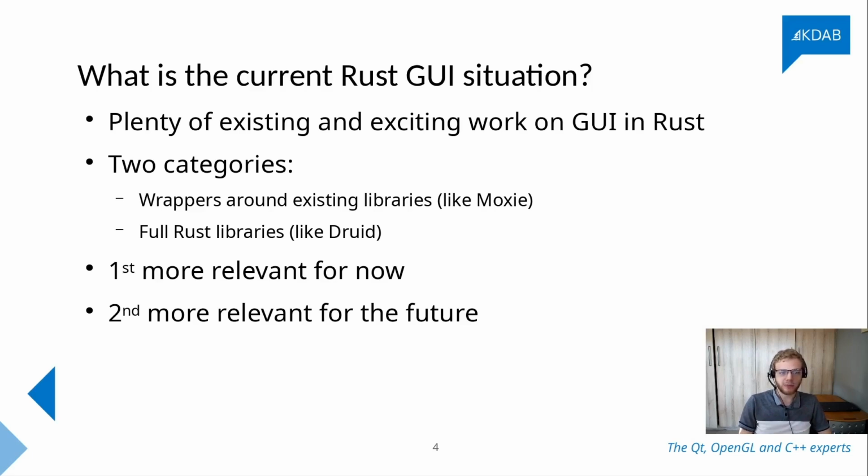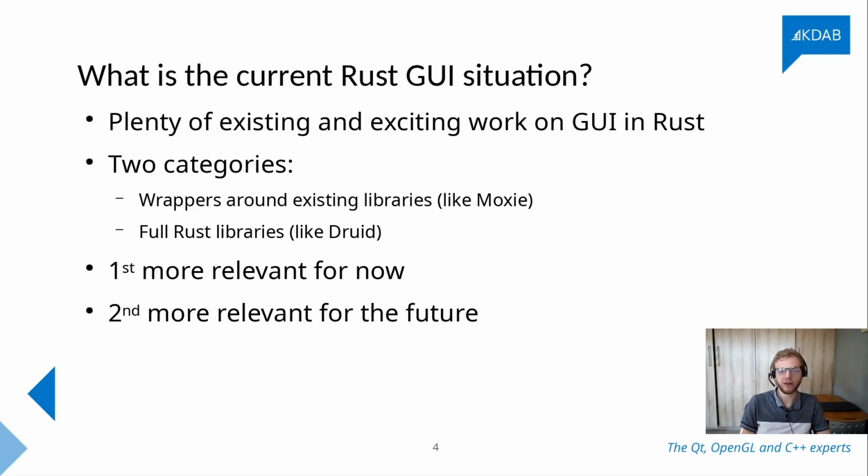The first category is basically Rust wrappers around existing libraries, and these existing libraries can be things like Qt, GTK, HTML, whatever, like your operating system libraries or portable ones. Doesn't really matter. And under this category, you actually get two subcategories. The first kind are really just thin wrappers around, let's say, Qt or GTK. So they try to give you the normal Qt API, just in a more Rust style, or the normal GTK API in a more Rust style.